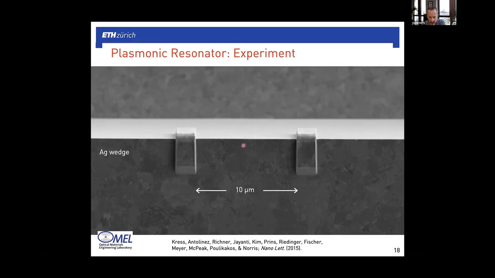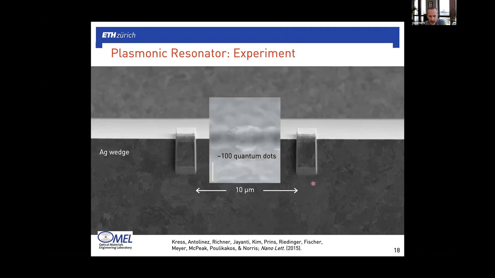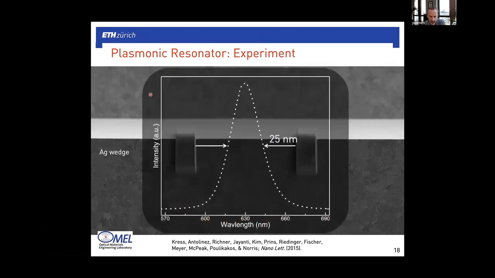And then to excite the resonances of these wedge plasmons in the cavity, we printed 100 quantum dots right here on the apex. We can't see those quantum dots with this magnification, but if I zoom in, here is the apex, and you can see these 100 little quantum dots, these white circles, are kind of huddled together, ready to excite these wedge plasmons. And indeed, if we photo excite these quantum dots, this is the fluorescence spectrum of the quantum dots by themselves, and they have this red fluorescence line of about 25 nanometers at 630 nanometers. And if we then look at the cavity spectrum, we get these much sharper features.